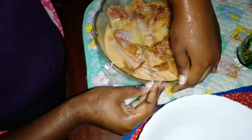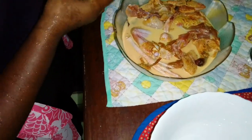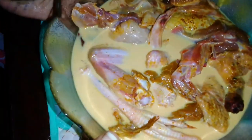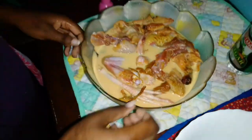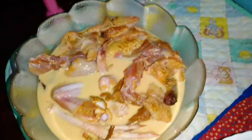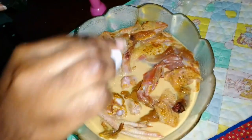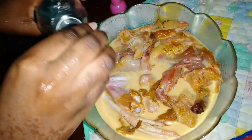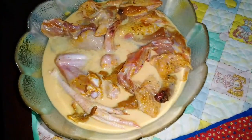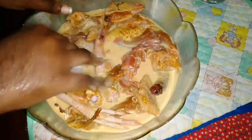Continuing from where we left yesterday, we said we'll continue from 5:30 today so that it makes it 24 hours, and that's how it looks like. Yes, and yesterday we forgot to add vinegar, so we are just going to add it today. Mix.